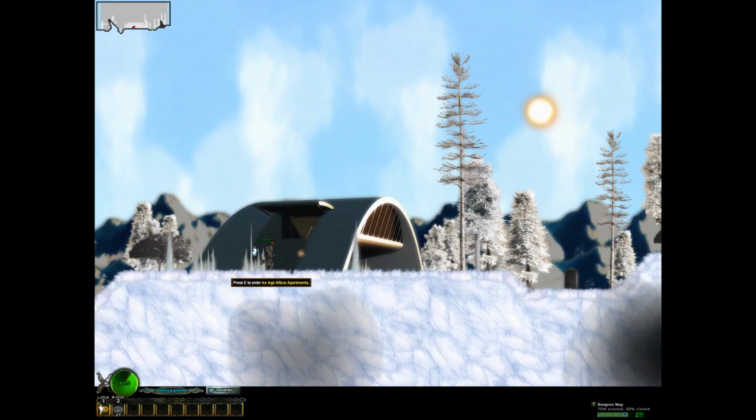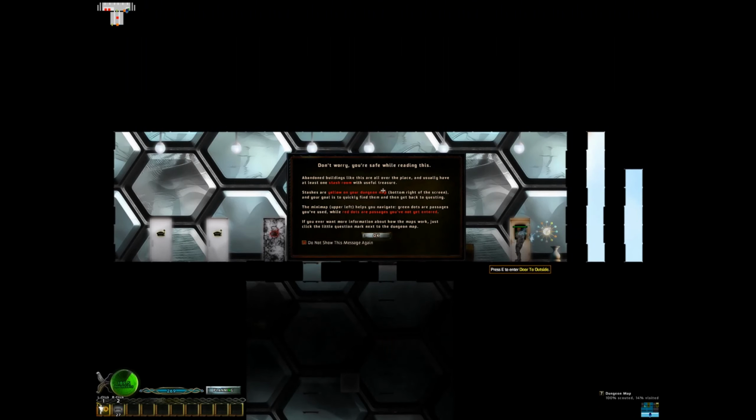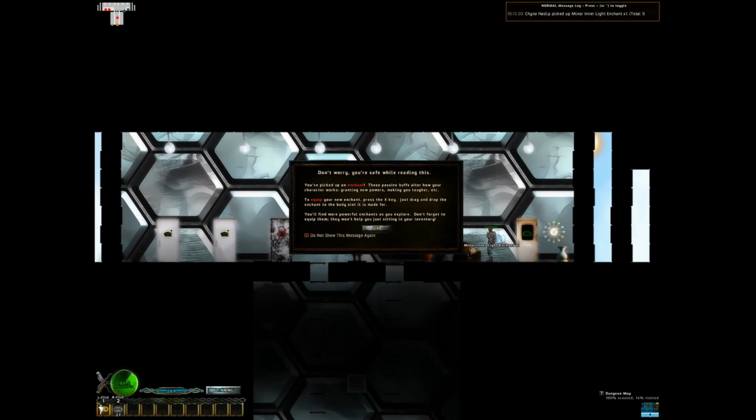And wander through here. Press E to enter Ice Age micro apartments. Don't worry, abandoned buildings like this are all over the place. They usually have at least one stash room. Stashes are yellow on your dungeon map. And red dots are passages you haven't entered yet. Cool. So, hey, a light enchant. These are passive buffs. X to equip your new enchant.